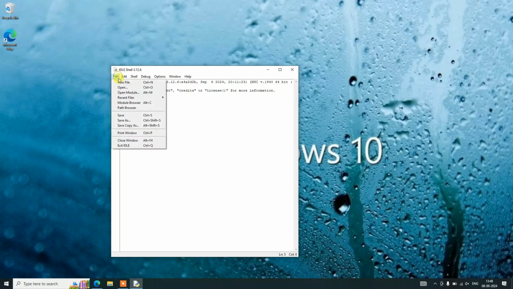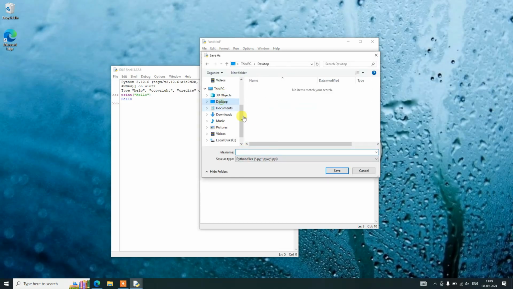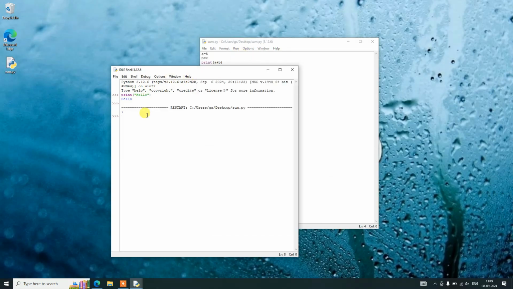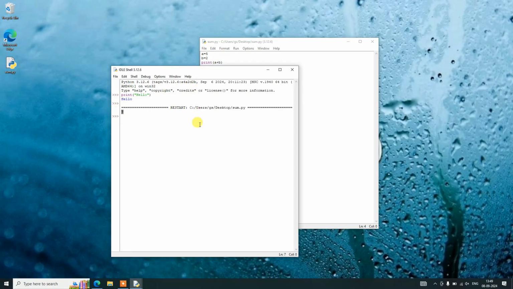You can also create a new file, and within that new file you can write a simple program. So let's assign a couple of values, like a equal to 5, b equal to 2, and let's print the summation of these two numbers, that is a plus b, and simply click on file and click on save as. Let's save this file on our desktop as sum.py. After that just simply click on save. Our file is saved. If you click on run and click on run module, you will get the output 7 on our console. You can see that it is properly coming from our code. So 5 plus 2, 7, is properly coming on our console.